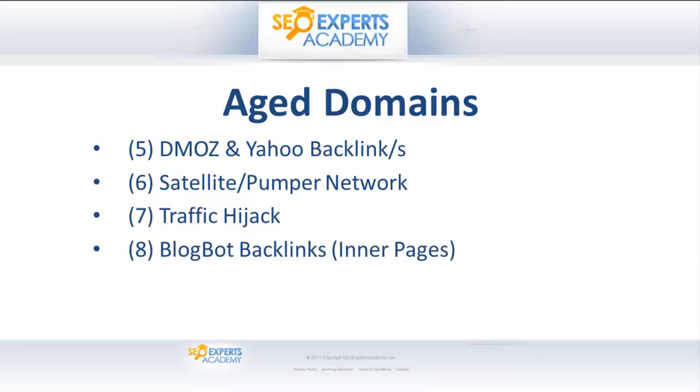Now, once you've built up a few of these age domains with PageRank, you can then use a very cheap software tool called Blogbot. I've also done it with Link Farm Evolution, but that's a lot more expensive. Blogbot, I think, is about $20 or $25, and this allows you to very quickly spin out posts to all of the age domains in your little mini network on inner pages. You can set your blog post to one post per page, and you can just have one or two links in your post, and it's up to you.